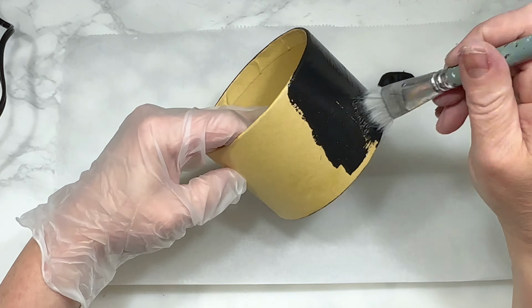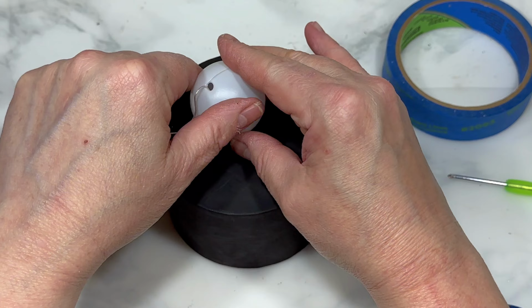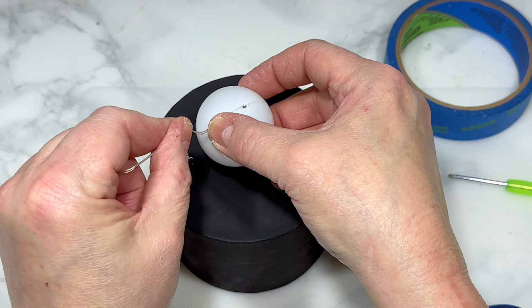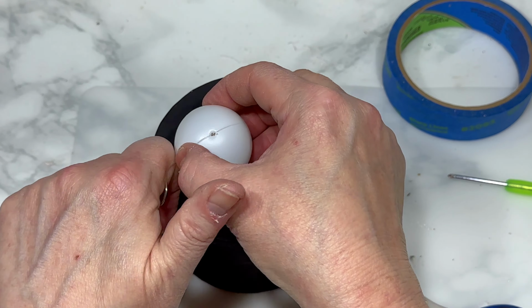I used a tiny screwdriver and a small scissors to poke holes in the ping pong balls that were large enough to fit the fairy lights through. We are forming kind of a plus sign shape, so I will poke the holes in the balls in such a way that the fairy lights can be strung through them, and they will still be able to form that plus sign shape. Hopefully that makes sense to you, but if you watch what I'm doing, you will understand what I mean.